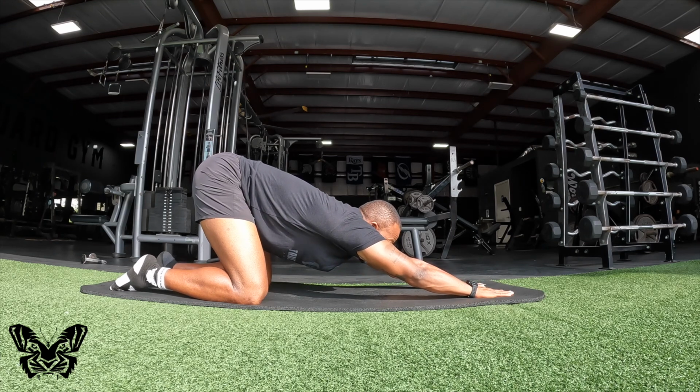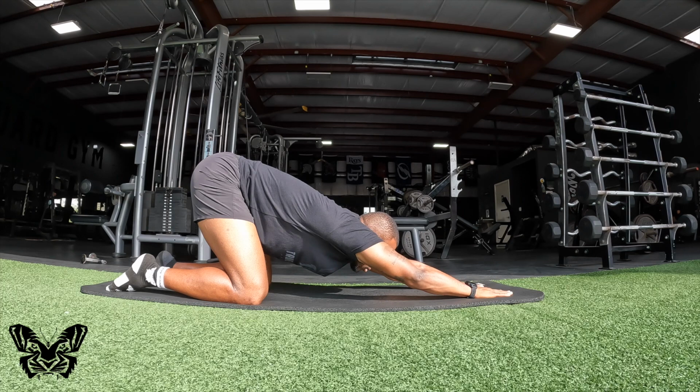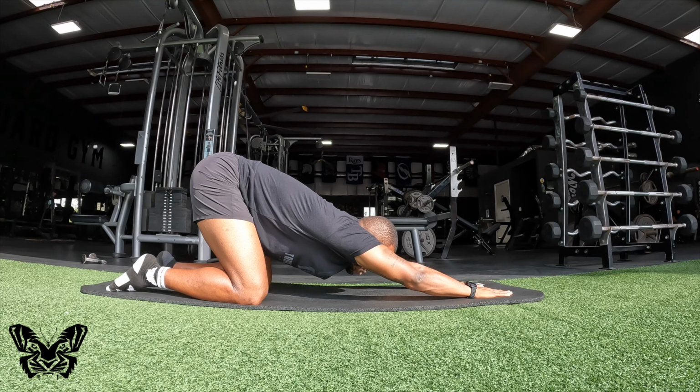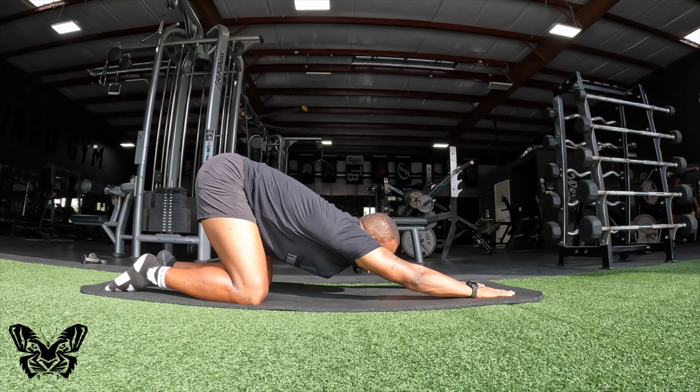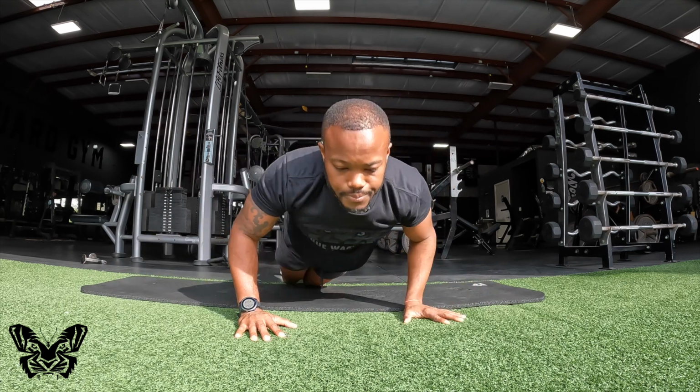Reaching out front, big deep breath in. Trying to get the arms as straight as possible. I'm gonna feel this here in my lats. All the way out the arm. And really kind of just let the head fall and let that chest sink down here into the mat. Inhale, nice exhale. And I like to reach the hands out a little bit more as well. Ooh, okay. We're gonna go face down here.